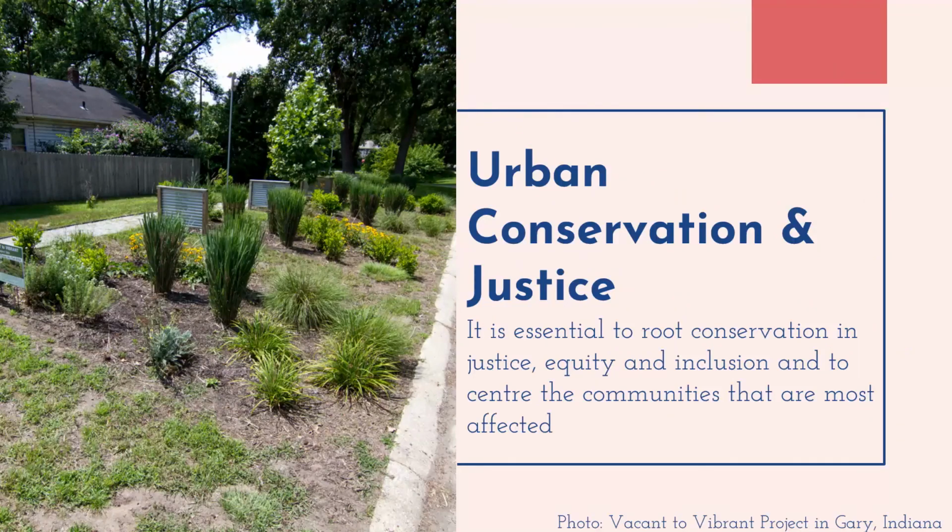So how do we put all of this into practice in urban biodiversity conservation? The key is to look at urban spaces through an intersectional lens and to take a more holistic approach to understanding the patterns and processes that shape urban ecosystems. Because systemic racism built many of the patterns of ecological degradation and biodiversity loss in cities, it needs to be addressed and dismantled to solve these problems.